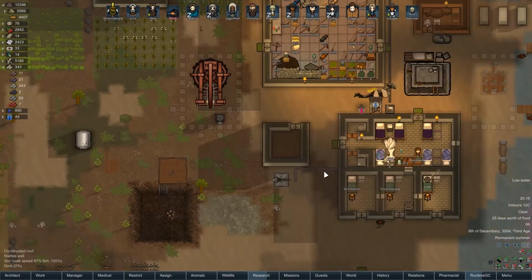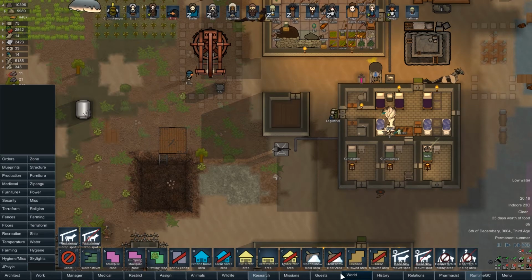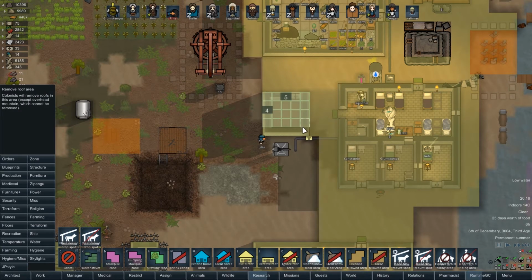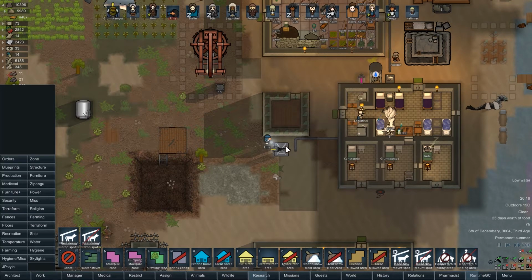Alright, we gotta get rid of this little house. Remove the roof on that and deconstruct it. Cool.